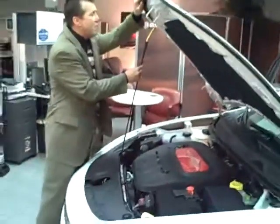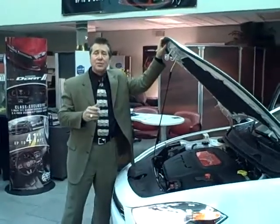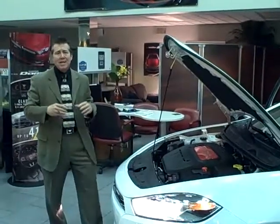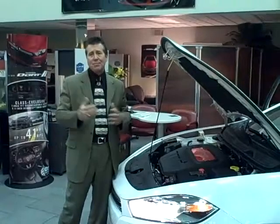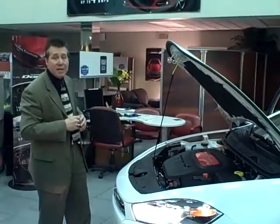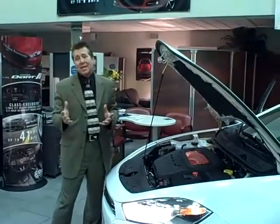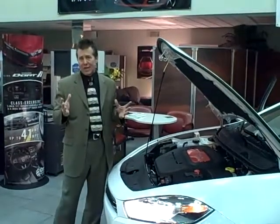The 2013 Dodge Dart is all new and it blends Alfa Romeo's DNA with Dodge's passion for performance and styling, giving you just the right size proportions for a premium ride and fun-to-drive handling. EPA rates it as a midsize sedan but it has the footprint of a compact. Notice the unmistakable Dodge styling with the fluid sculpted lines, the trapped hood design, and the split crosshair grille giving you contemporary beauty and modern design cues.